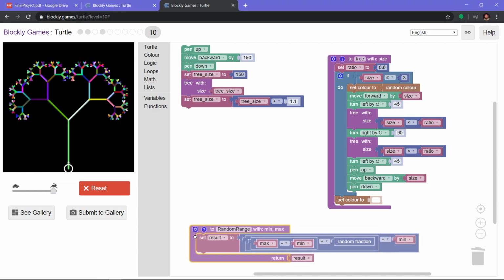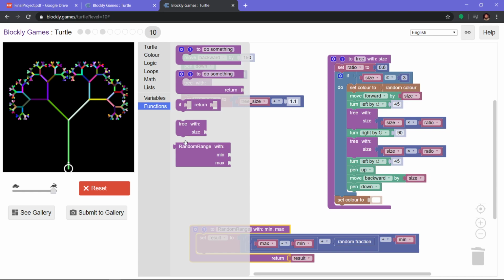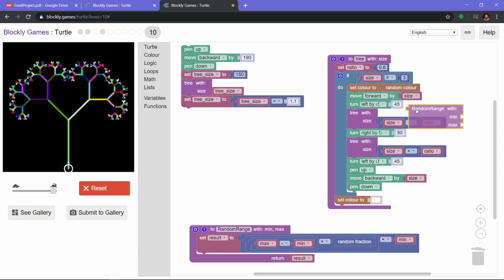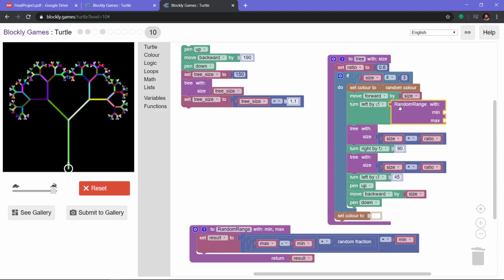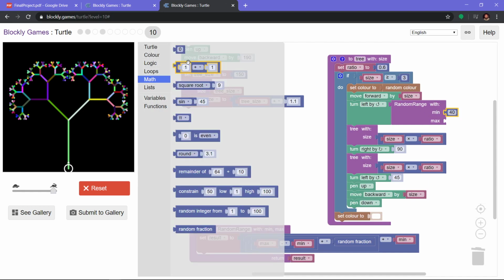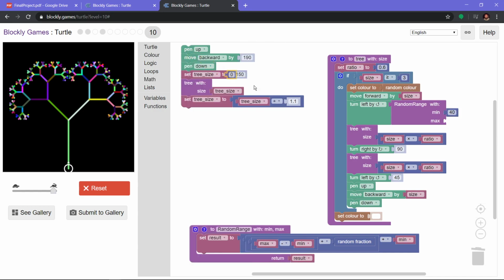Okay, so I have a random range function now, and I'd like to use it here. So, functions, random range. So in this case, when I turn left by 45, I'd actually like to go between 40 and 50.